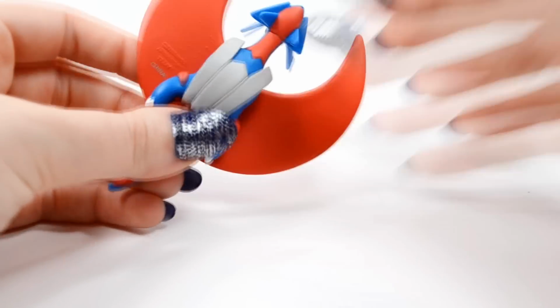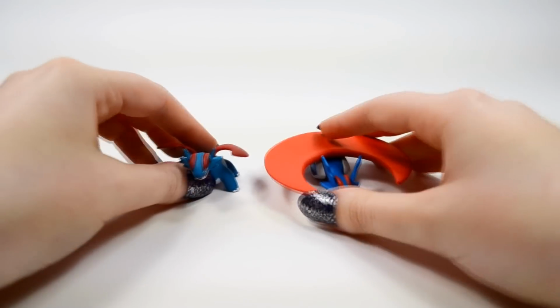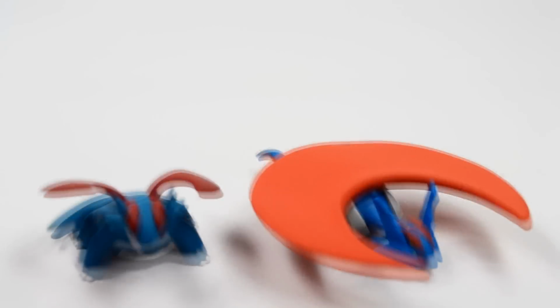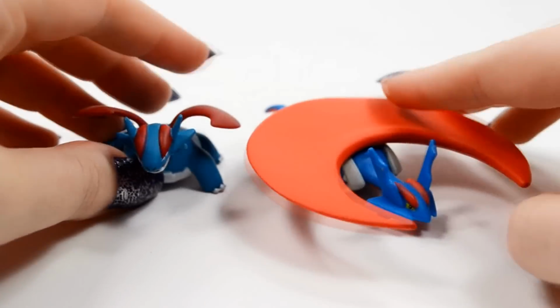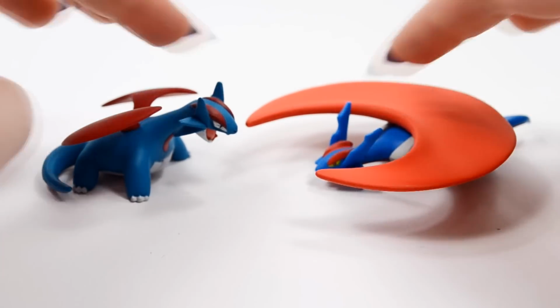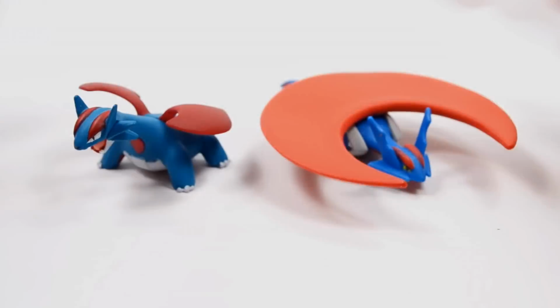And Mega Salamence's wings cover the majority of the figure. Again, I really wish they had included some type of stand for Mega Sally here, but sadly they did not. So here are the two Mences together. And as I showed you guys before, the colors are quite different, down to the blue and the reds. And now for some comparisons.